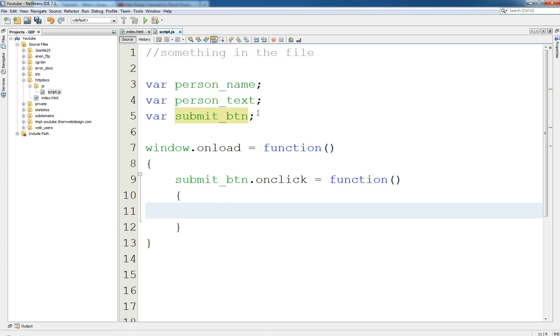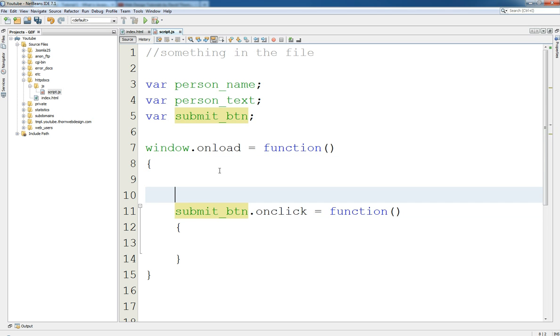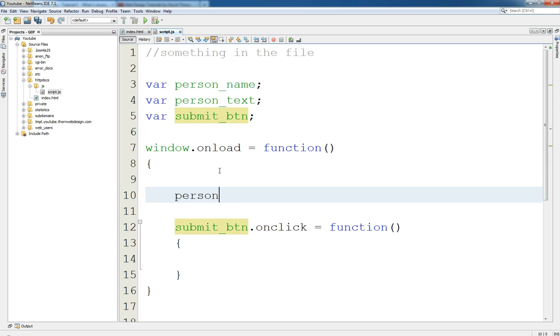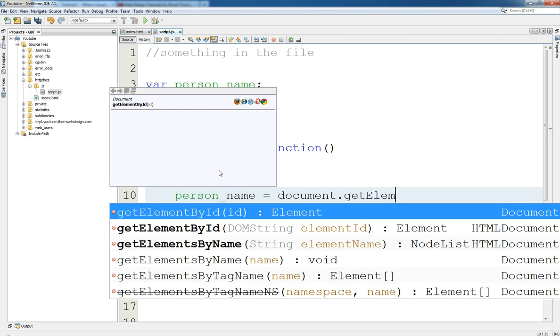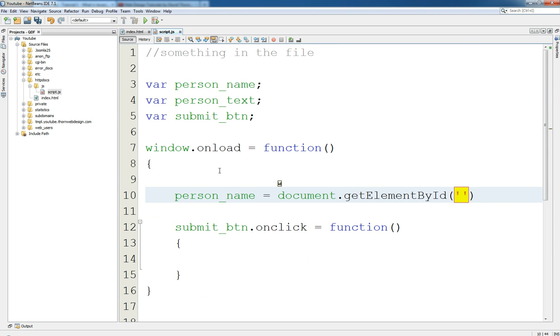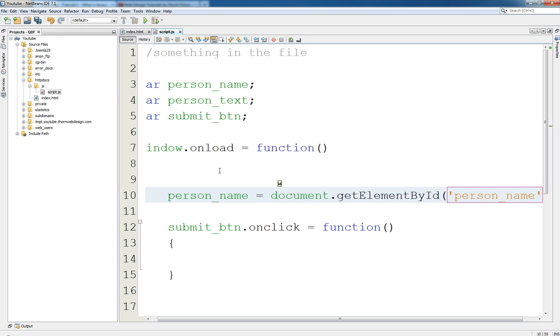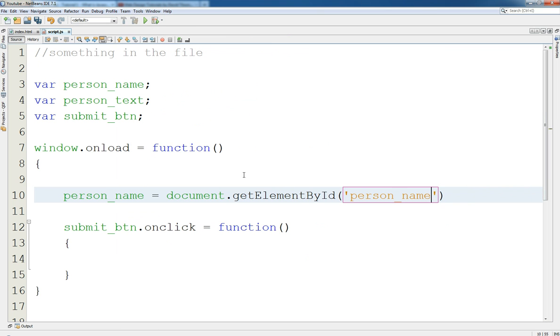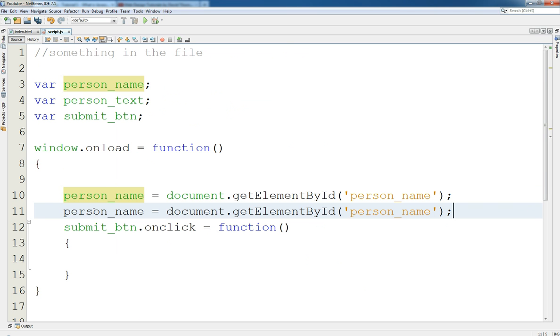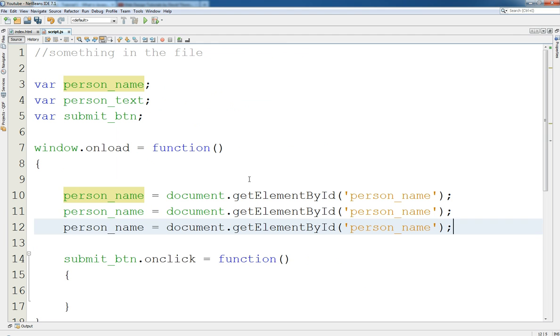On load, what we want to do first of all is actually declare what these are. I'm going to say document.getElementById, and the first one is going to be person name. Then we're going to copy this to be lazy, and copy it twice.